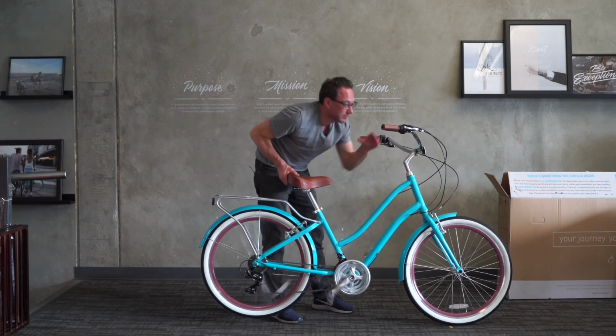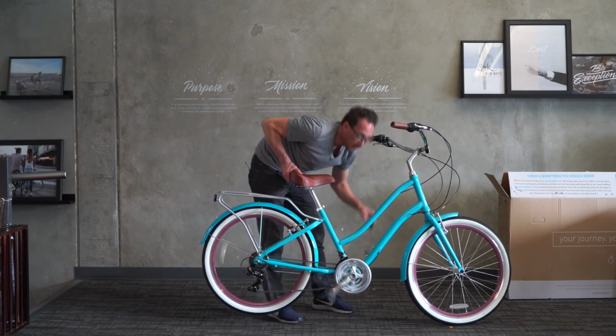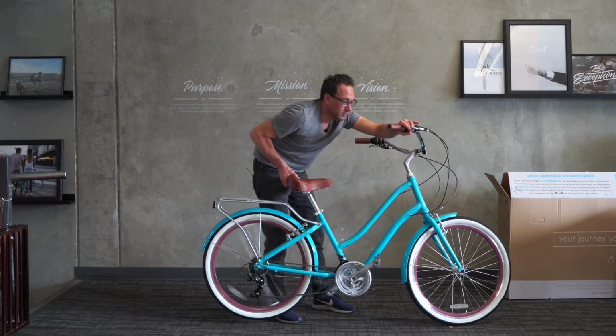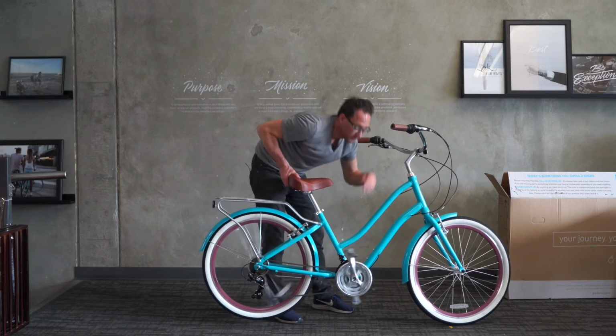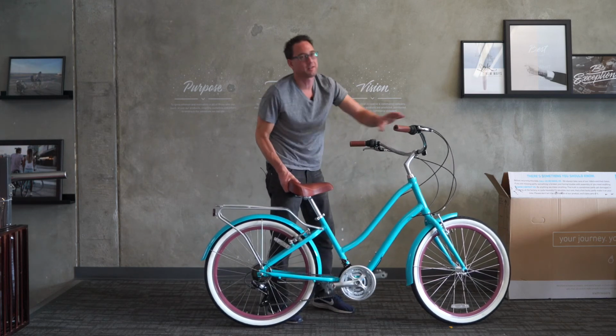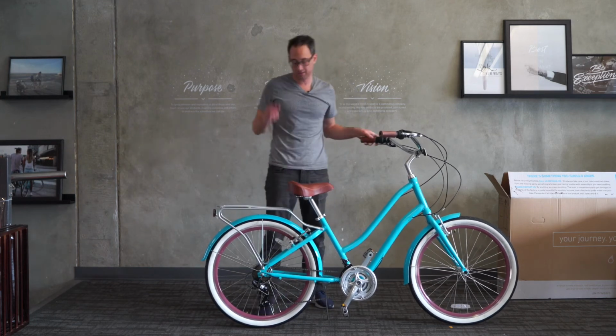There we go. 4, 3, 2, and 1. That's adjusted right there. You normally don't have to mess with the low limit screw. We don't in this case.